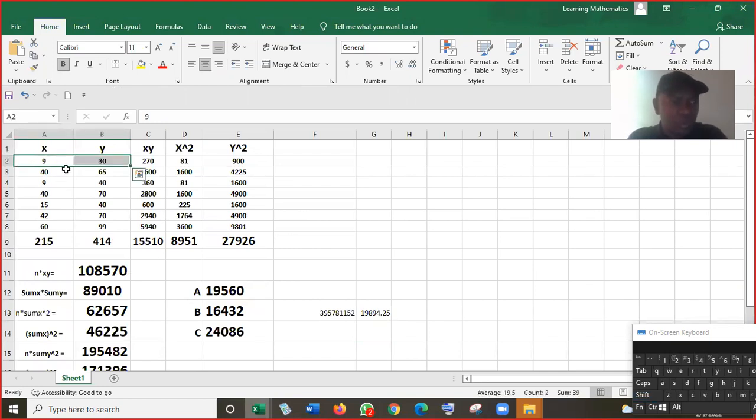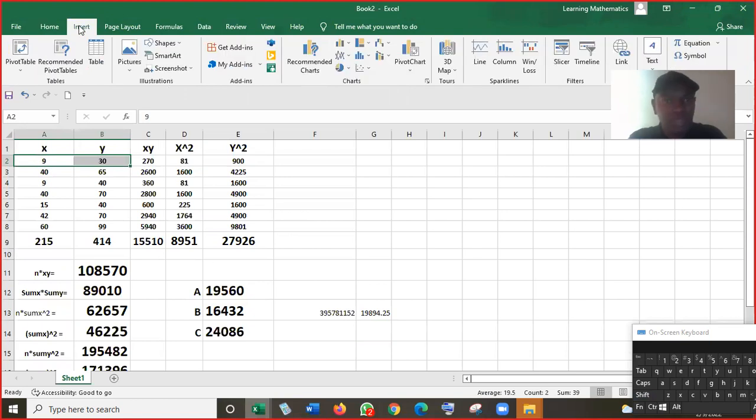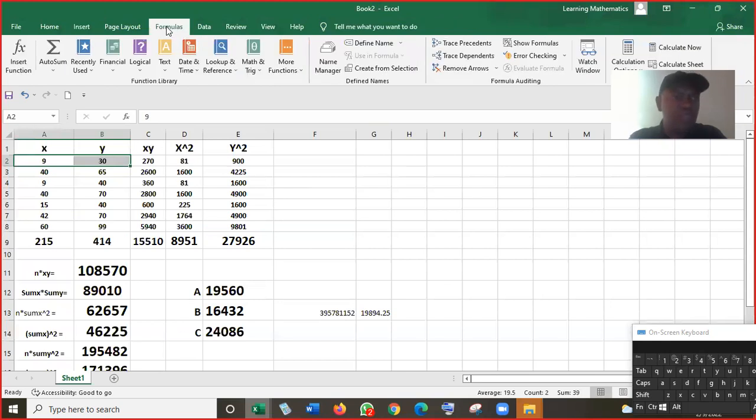You go to your Excel and you go to insert. Here we are proving to see if it's 0.98 for true. You can do this in Excel with a click of a button. You go to insert, you go to formulas. No, you go to formulas first. You have home, insert, page layout, and formulas. You go to formulas. Then you go to insert function.